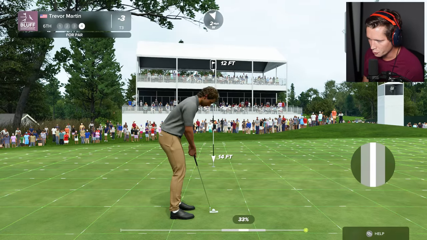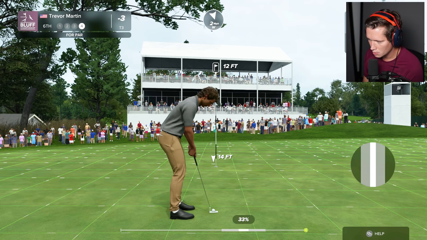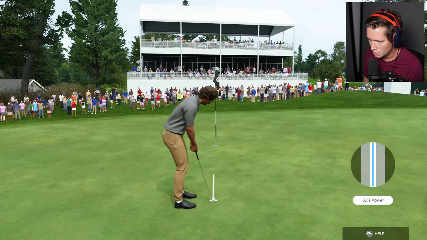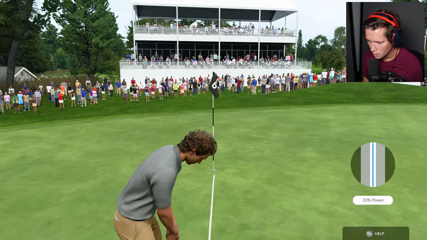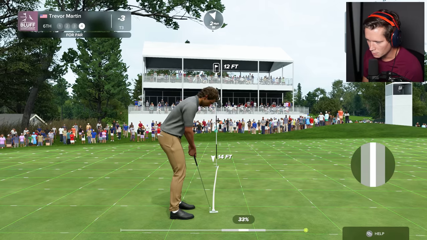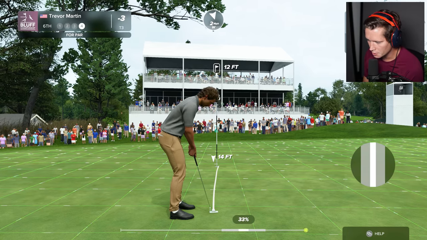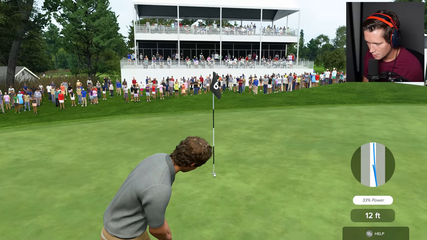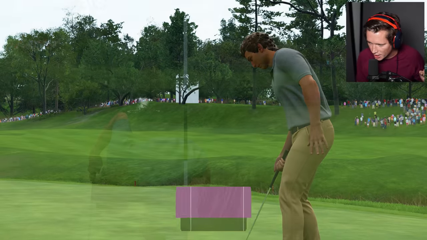You got a 14-footer. This is a 12-footer here. We're aiming at a 14-foot, 12-foot putt. Here we go. That was going in. Just going to eke it a little bit to the left. And there she is. It's tracking. There it is. Save it, a par, baby. We'll take it. And for par.